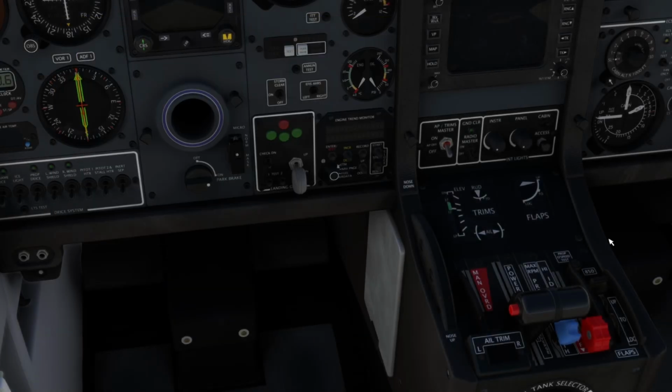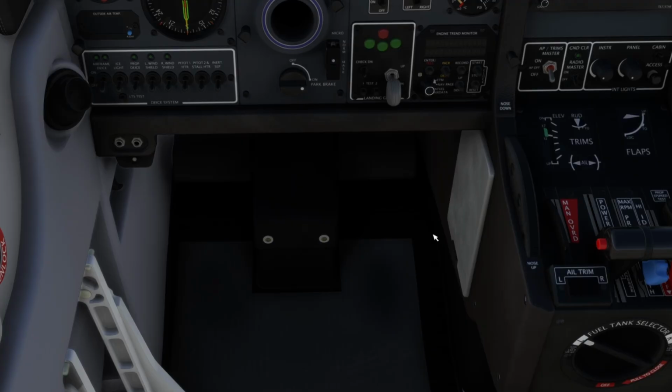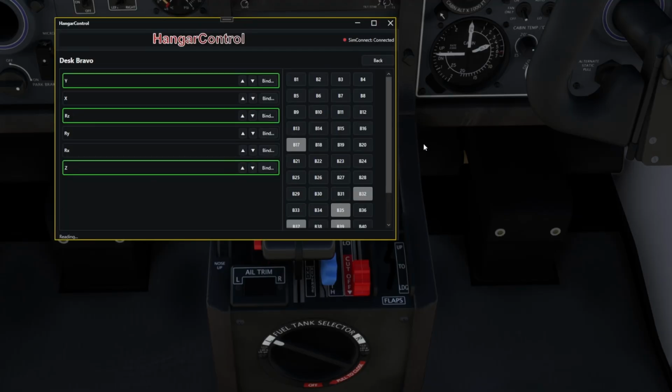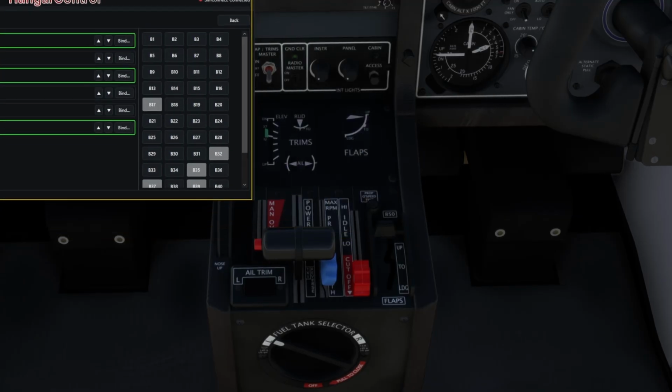All right, so the next thing that I'm going to show you guys here as we move forward is button binding. Okay, we're going to start with the flaps switch because this sort of makes it the easiest way to demonstrate some cool features. So first, I'm going to find our flap switch button. There's 15 and 16. That doesn't always pulse. I am working on that. If you hold it, it will. I'm tapping it very quick, so it doesn't always work, but anyway.